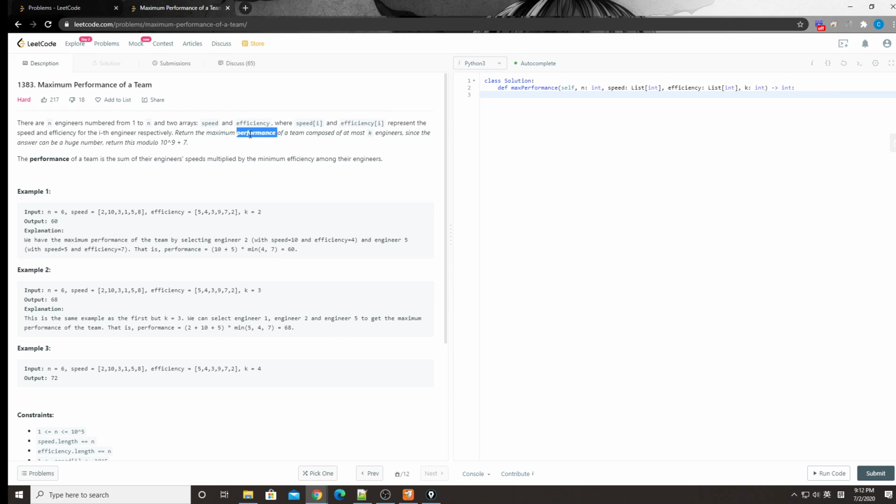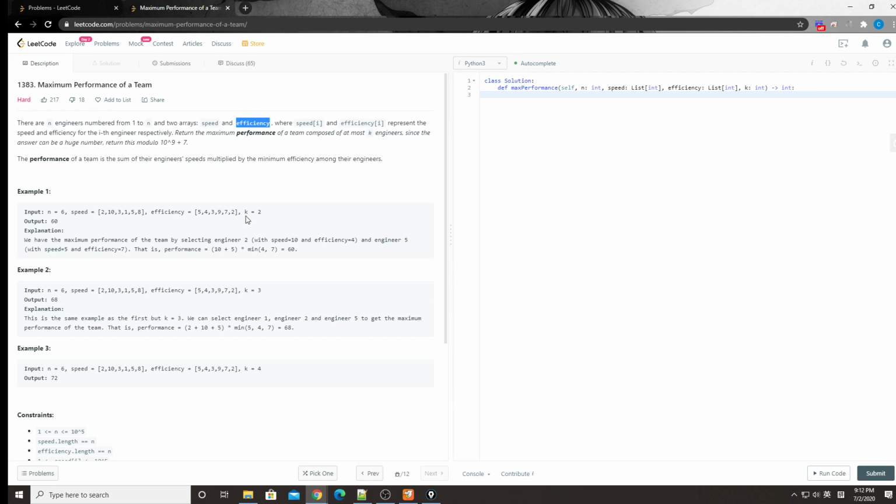So how do we calculate the performance? The performance equals the total speed of all the people in the team times the minimum of all the team members' efficiency, right?